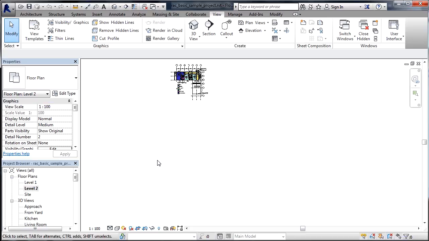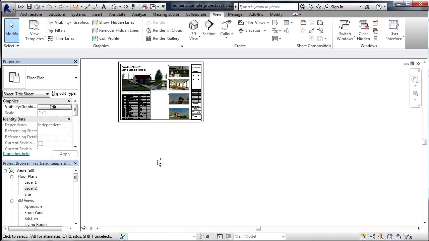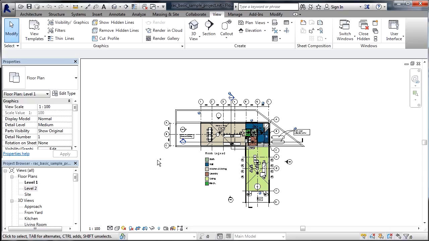The way that I find most people work inside of Revit, they'll use a keyboard shortcut in order to tile through your different views. And you can do that by holding down the Control key on your keyboard and then pressing Tab. So as long as you keep holding down Control, click Tab, you'll then tile through each window that you have open.